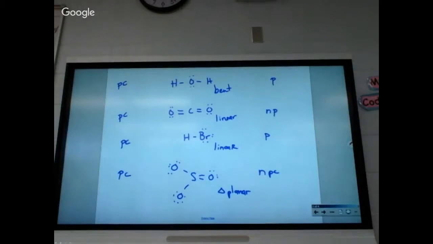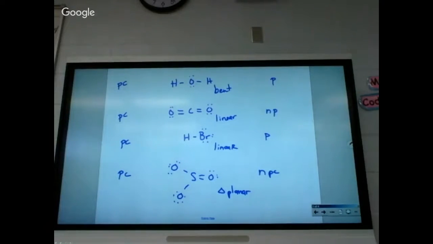I have a question. Why is the CO2 one not polar? Because the bonds are the same, they're both CO bonds, and the dipoles are equal, and there are no lone pairs on the C. Why did you put nonpolar covalent? It could just be NP. It doesn't have to have a C on it.